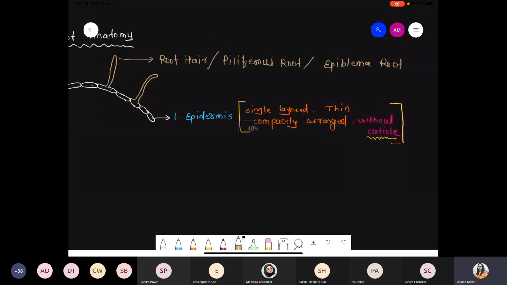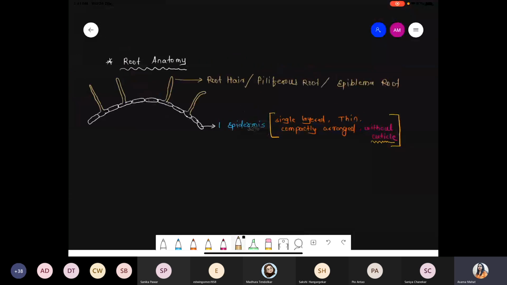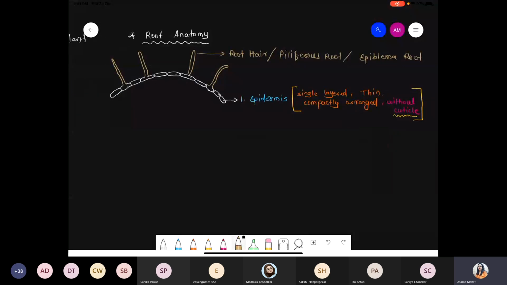Normally, this root hair, they are very delicate part, right? After interval of 10 to 15 days, again and again, old root hair, they get damaged, and now there is a formation of the new root hairs because it's very short lived. Root hair is very delicate, function basically absorption. And now if I'm talking about the lifespan, so they are having very short lifespan, approximately 10 to 15 days. So after 10 to 15 days, all the root cells, they get damaged, they get removed, and now formation of new root hair cell. So root hair cell is called as the piliferous root, also called as the epiblema root. Got it?